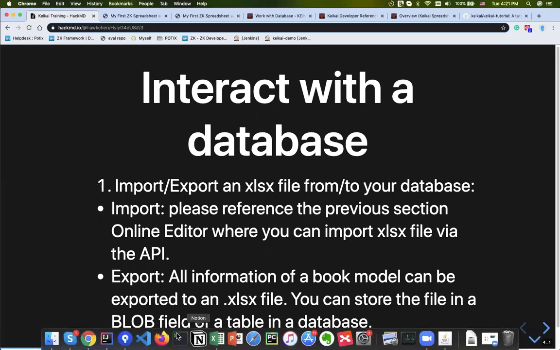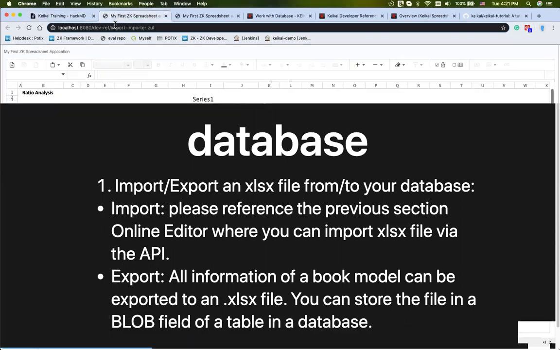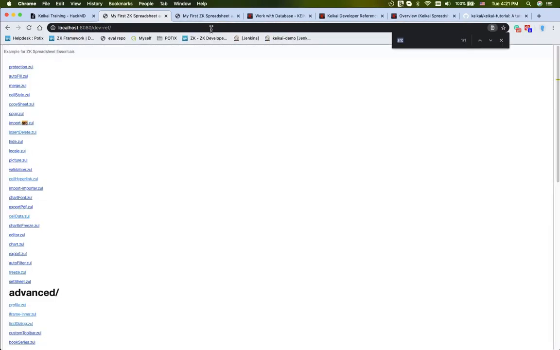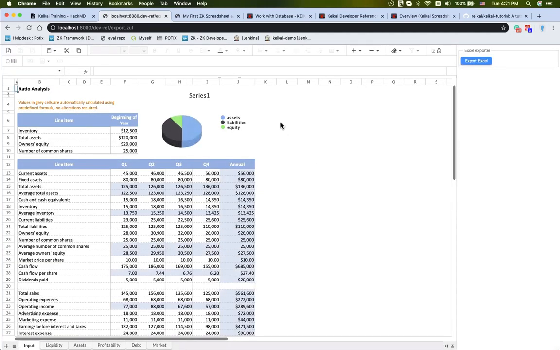Okay. So let's check how to export, since we already mentioned the import. So let's see, there's an export example. Here is an export. And we also have an API to export a file, for example, like this file. Okay, we can type something.